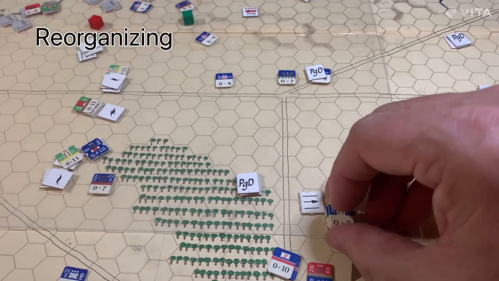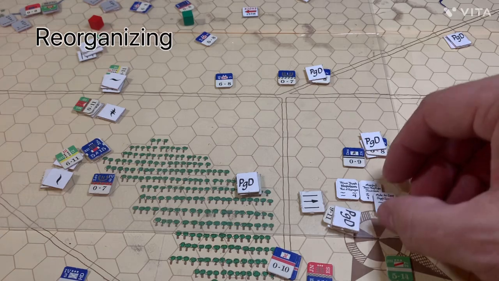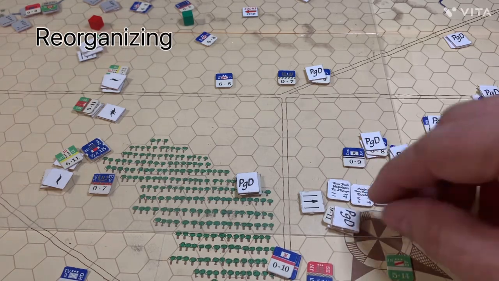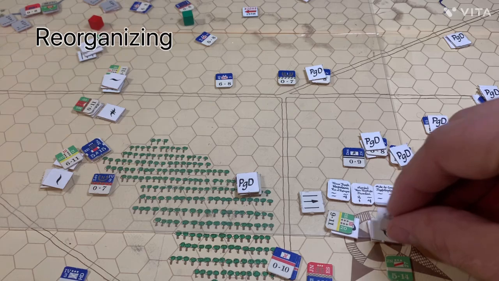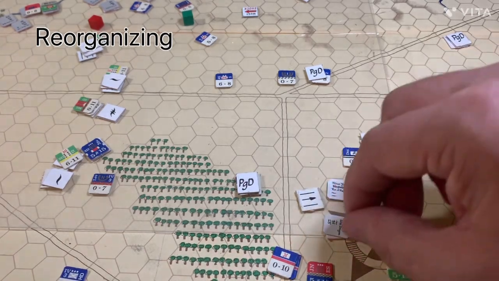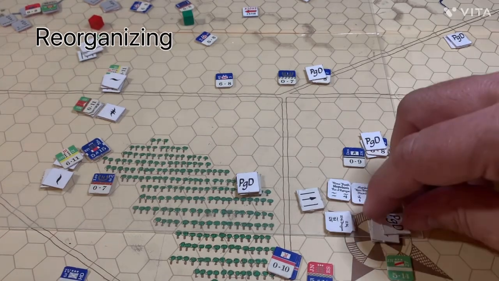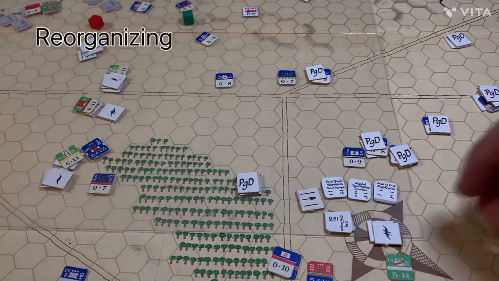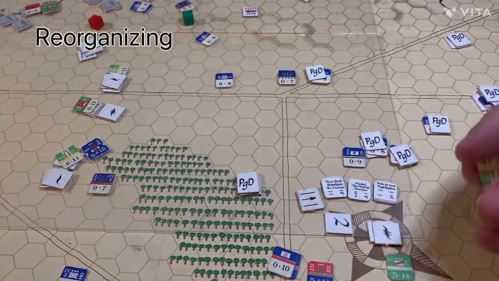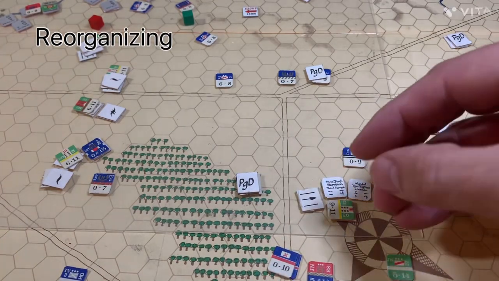Okay, and then here we're going to have a plus 4 for this cavalry unit. 25 minus 6 plus 4 is going to be minus 2. 46, they pass. So they're not routed any longer. They're still exhausted.